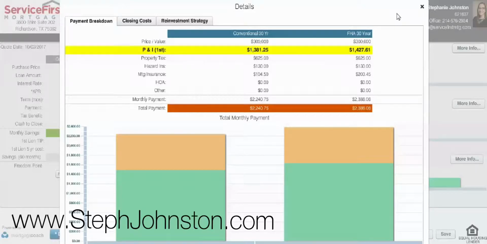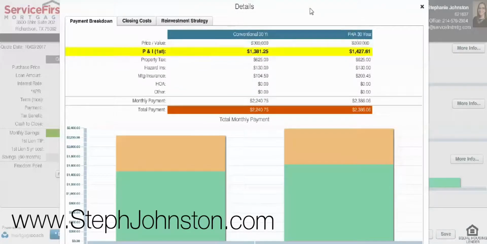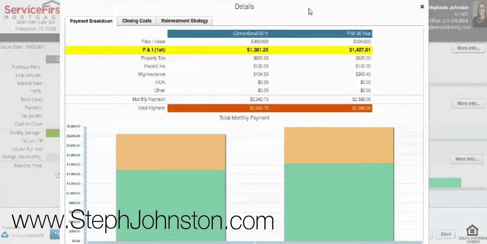Some sites only quote this and do not quote the rest of the numbers, to purchase a $300,000 house. As you see, 1381 is much different than the total figure at the bottom. We want to make sure that all payments that you're looking at are going to include all aspects of the home purchase. So the 1381 here is a little bit different than the FHA in this example because we have more money down. So we have 5% down versus 3.5%. And then FHA requires a 1.75% upfront mortgage insurance premium to be charged, and that rolls into the loan. So the loan amount is higher in option 2.